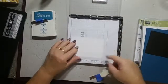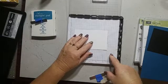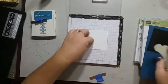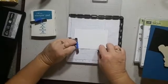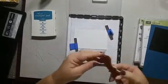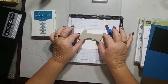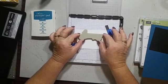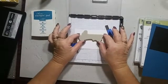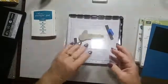And on my grid paper, I've actually drawn some lines so I can make sure that I've got my card nice and straight on my grid paper. So my grid paper is butted up the sides, and then I line my card up on one of those lines that I've already done. So now what I'm actually going to do is place where I think I want my stamp to be. And bear with me, this could be interesting because this stamp, being clear rubber, I need to try and line it up as straight as I possibly can. Okay, so hopefully this is going to be okay. We have another side if it's not.